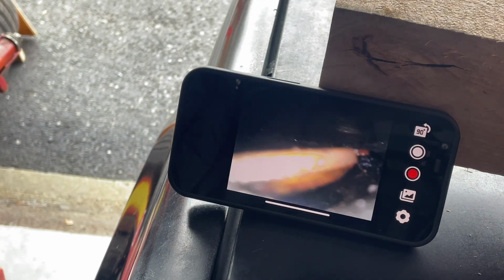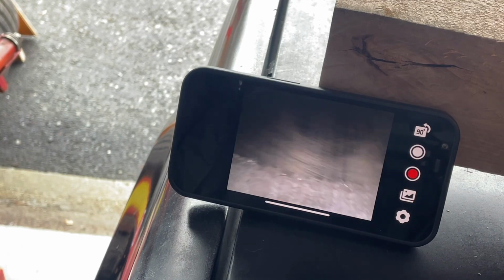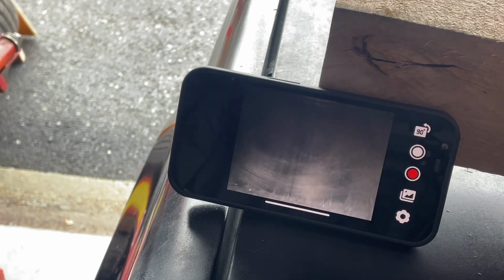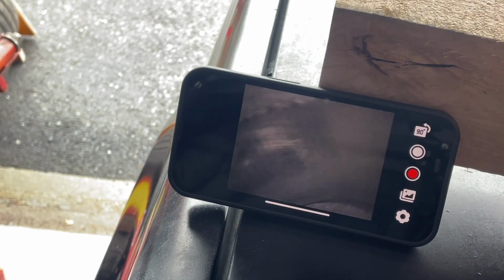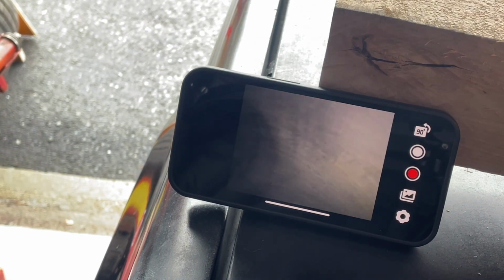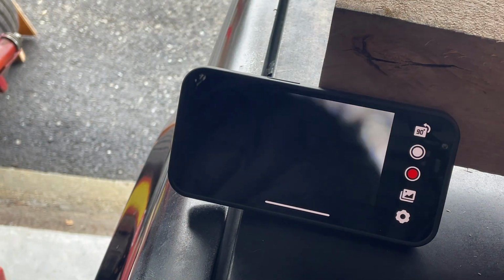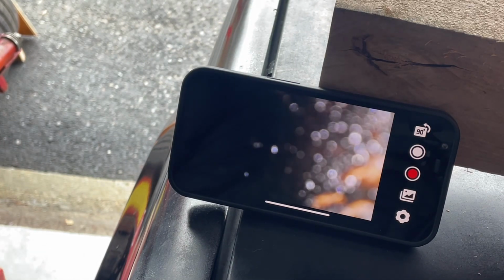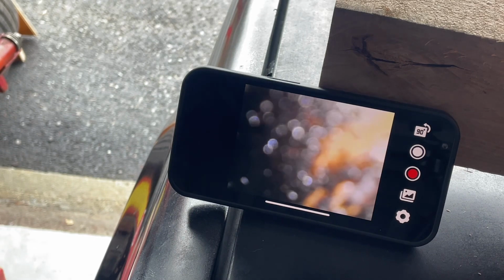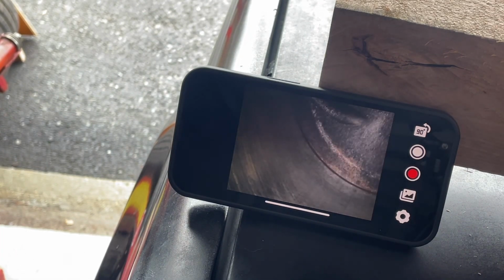This engine is clean inside. The piston's clean. I'm trying to rotate this around. Maybe I just gotta spin my thumb. There we go. Let's see. This would be the opposite side. Yeah, I don't see it over there, so that's a good thing. All right, let's move on down the line. We're up top here. I'm gonna move that one. Going down.